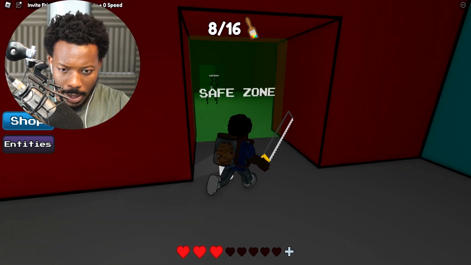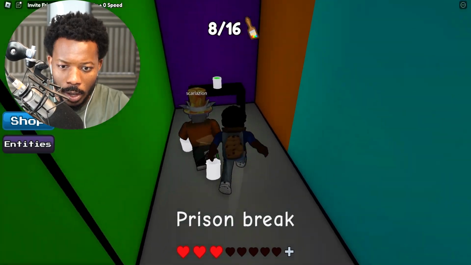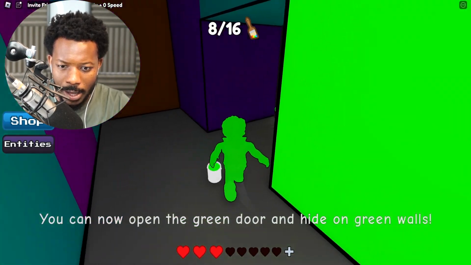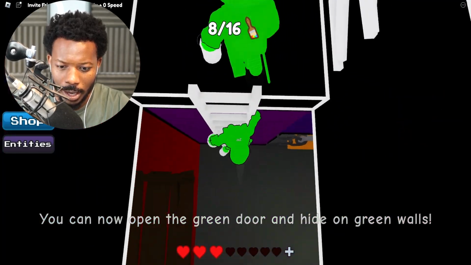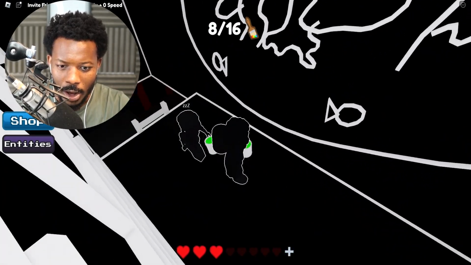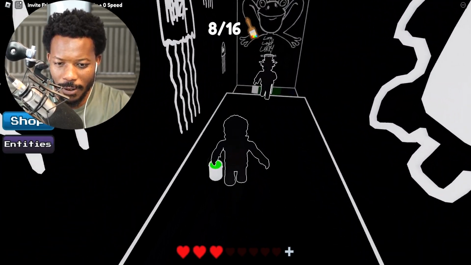All right, here's a safe place. All right, yo, here's the saw. Let's go. All right, we got green. Yo, we should all literally stick together here. Seriously, not even joking. All of us have green buckets of paint right now, and we all need to find out where green is.